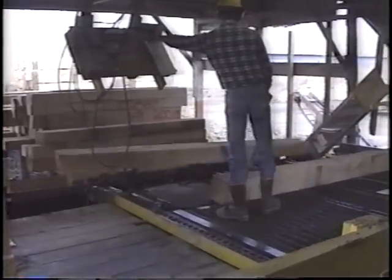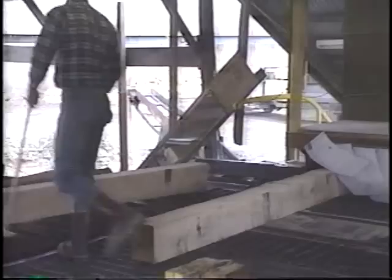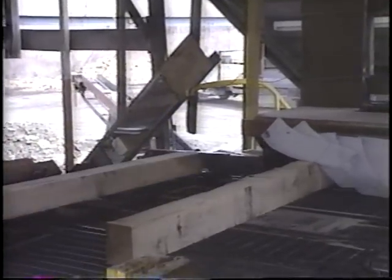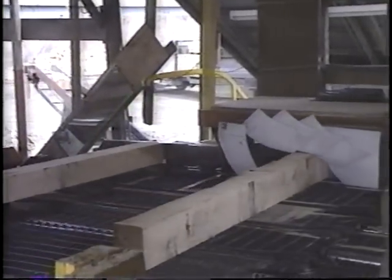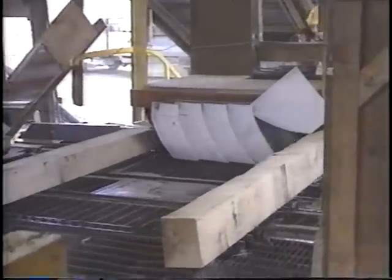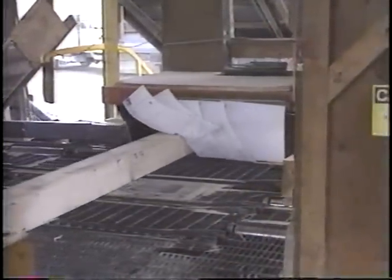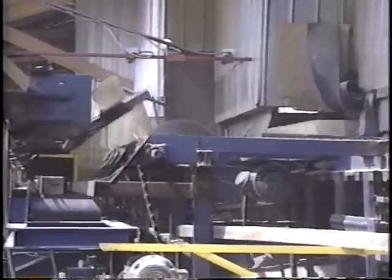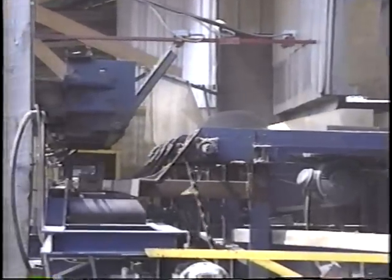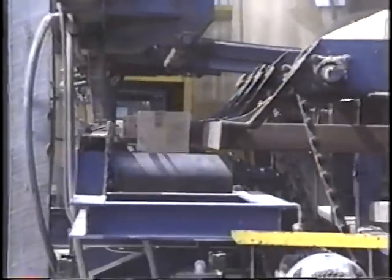This saw trims a chainsaw cut off both ends and will cut the tie to the length specified by the customer. Due to the amount of high-speed machinery, we have taken special precautions for our employees' safety here at BPB. Fabricated shields such as this one help protect our workers from accidents. After a tie passes through our trim saw, if the customer requires, it's branded. Here, a Conrail brand is applied.